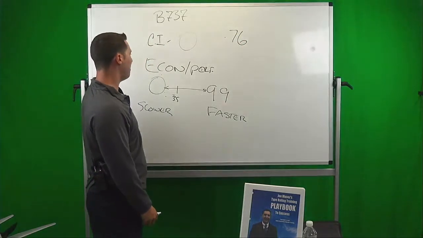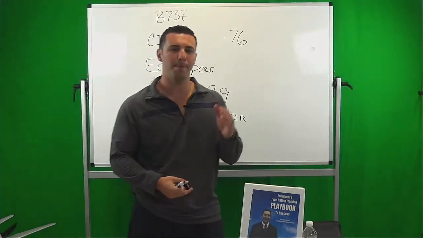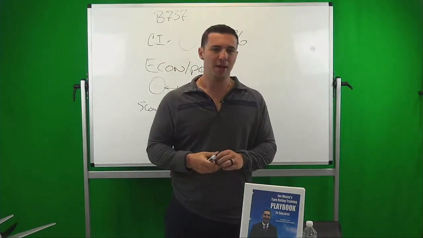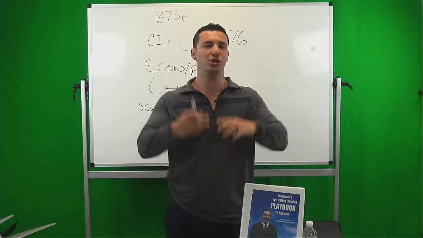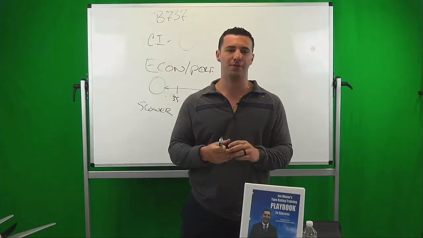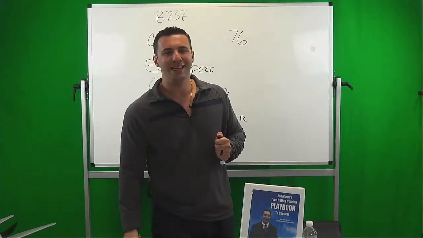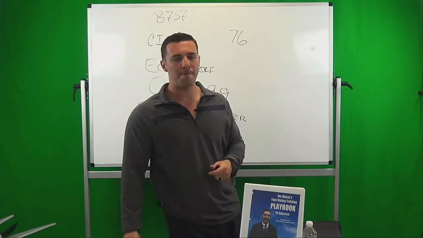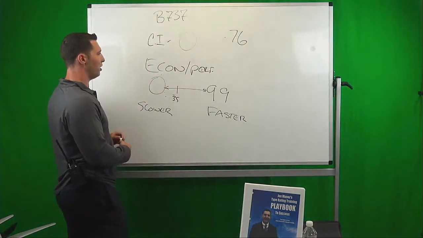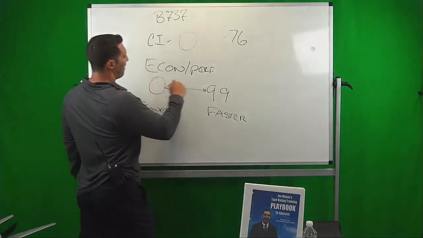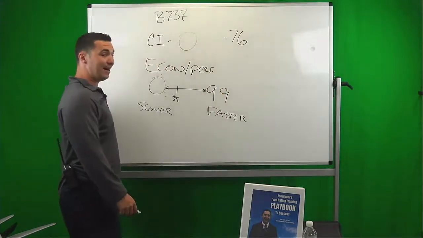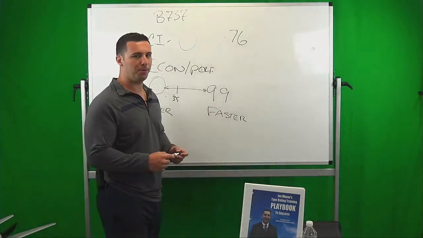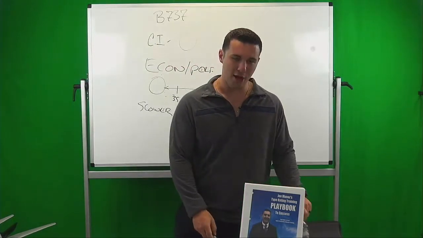Now, the beauty of flying cost index 0 is that it's still going to give you that 0.3 G buffet margin protection up at altitude. So when you're cruising and you have that 0.3 G buffet margin protection, you never want to go any less than that because you find yourself in an area that you can easily get too slow on the side of approaching a stall buffet. So cost index 0 is the slowest you want to go. The fastest really you want to go is somewhere in the neighborhood of 99. That's about all you can really put in. And all of these numbers are governed by your company, dispatch center. Okay, so I hope that helps.